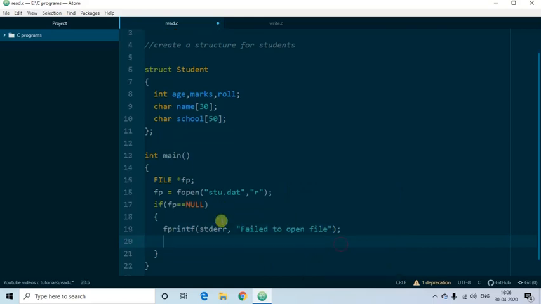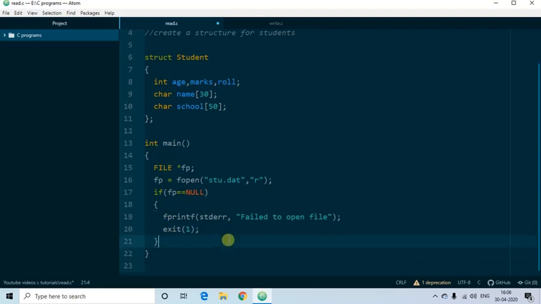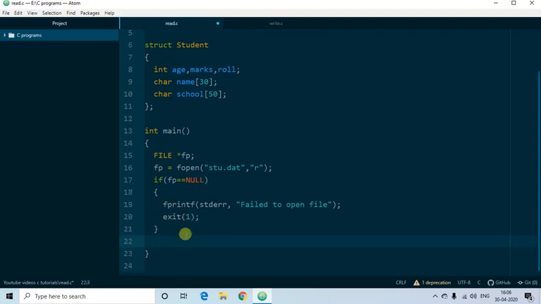Feel free to do that. Then exit, and we are using the code 1 to exit. If it fails to open, it will exit out of the main block and end our program. If that's not the case, then we are going to read our file.